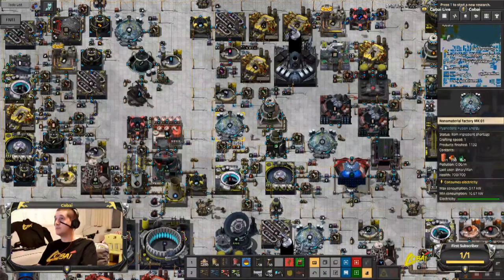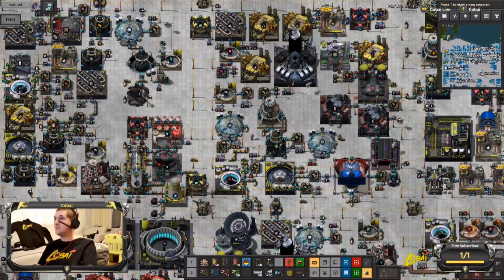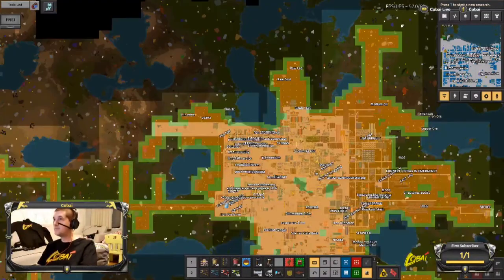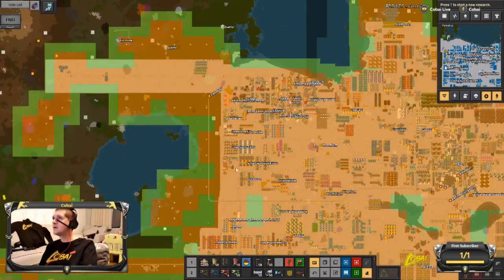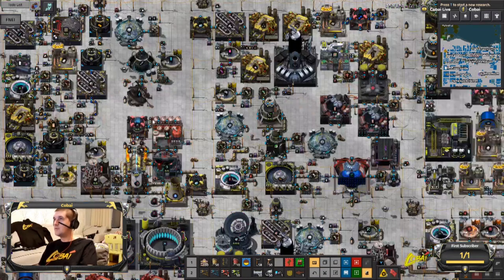Okay, alright. I've forgotten exactly where I was last night. There was so much going on in this little area. Where's my mouse gone? There it is. Okay, what do we got here? Yeah, so last night we were building in this area, making everything for processors.